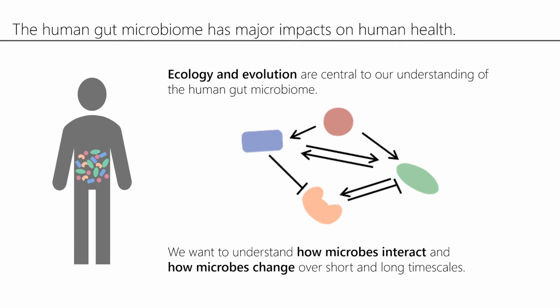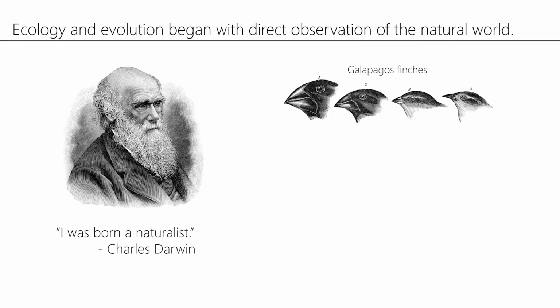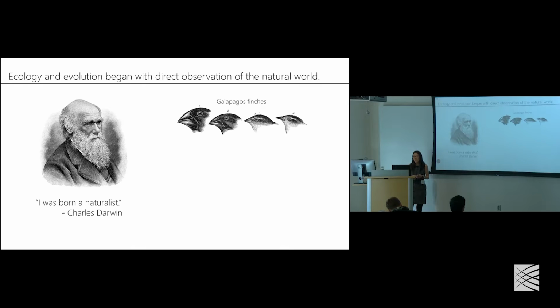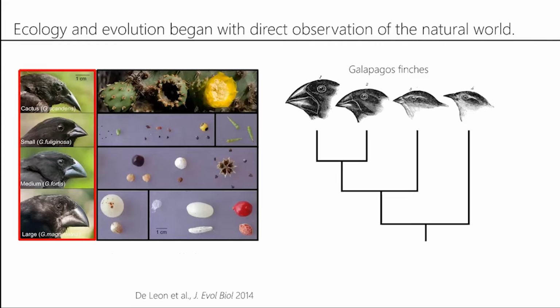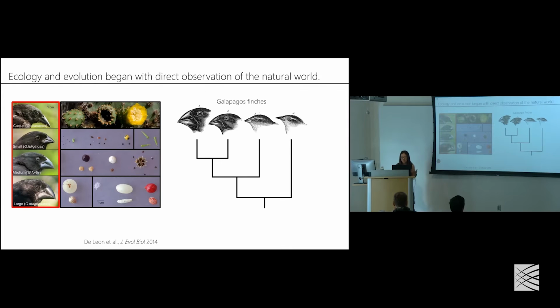Now, historically, it's actually been quite difficult to get a view into ecology and evolution in microbial communities. And one reason for this is just because traditional ecology and evolution in plant and animal systems tended to begin with direct observation of the natural world. And so folks like Darwin could go out there and look at the phenotypic variation among species of finches, and they could infer both the evolutionary relationships between these species, as well as something about their ecological roles, the ways in which they compete with each other for a limited pool of resources.